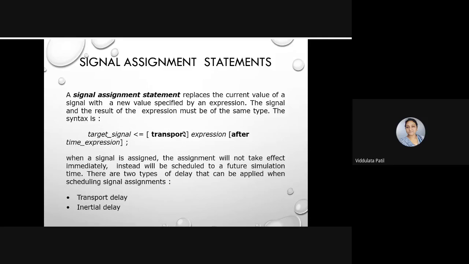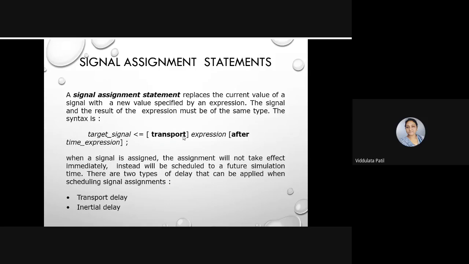Whatever is in the square bracket is optional, so you can just assign a signal like a target signal, the assignment operator, that is less than or equal to, then the expression, and after that a semicolon. This is the simple syntax that we use most of the time. But here in the square bracket there is a keyword, transport.